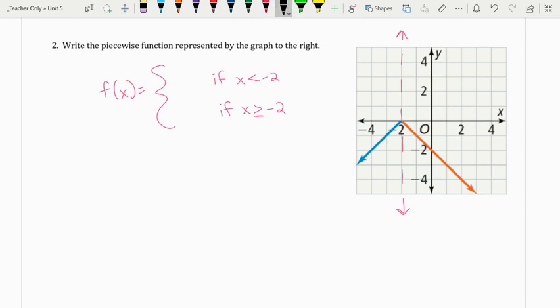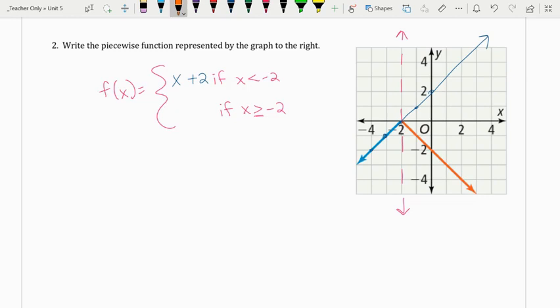So when x is less than -2, that would be our left side, so over here. I need an equation of a line over there. Well, it's hard to see where it's going to cross the x-axis, but if you continue going, it would just keep going like this, and there would be your line. So my y-intercept is 2, and my slope is 1, so it would be x plus 2.